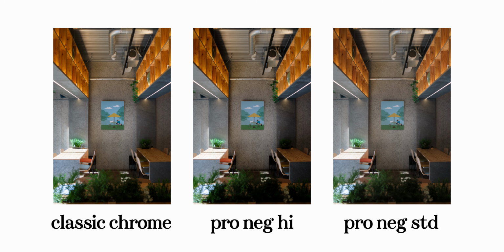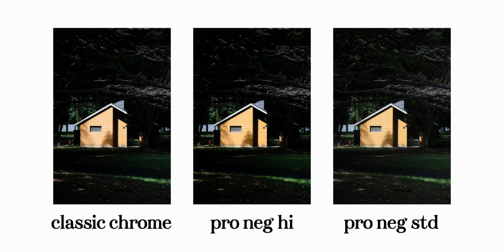But when comparing any film simulations, the main things we have to pay attention to are the colors and tones. Between Pro Negative High and Pro Negative Standard, I placed Classic Chrome somewhere near the high side. Classic Chrome seems to be a bit brighter in the whites and highlights, making it look more contrasty, but otherwise, their histograms are about the same.